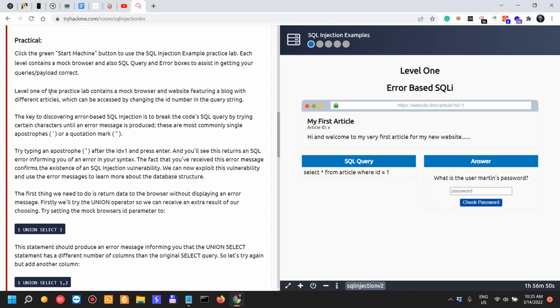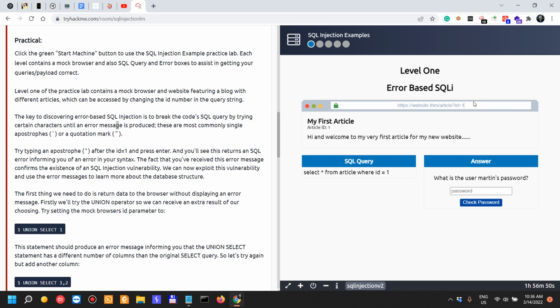So we've started a machine. Level 1 of the practice contains a mock browser and website featuring a blog. The key to discovering the vulnerability is to break the SQL query. So what are we going to do here? We're going to try to break it like this. Do we click enter? By using different character types, apostrophes or a quotation mark.